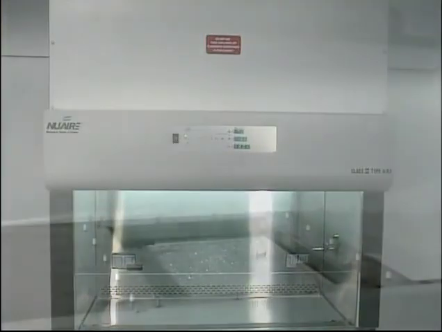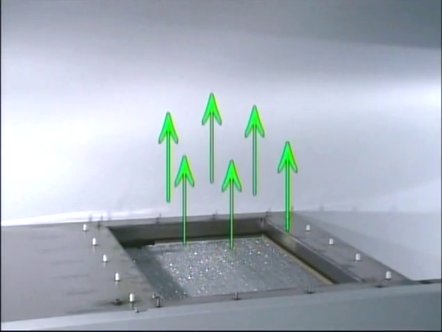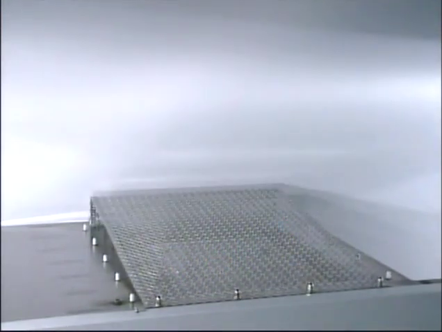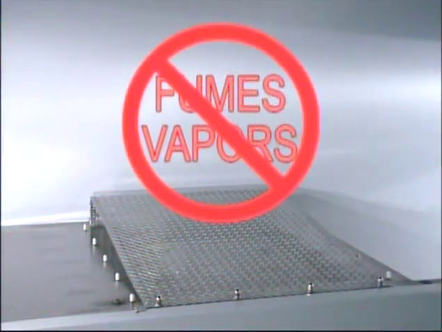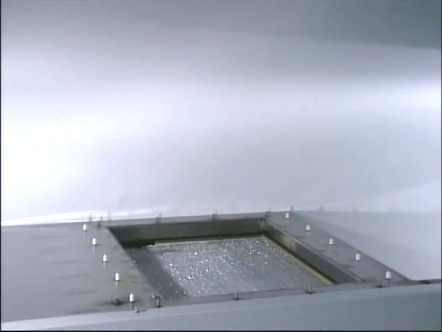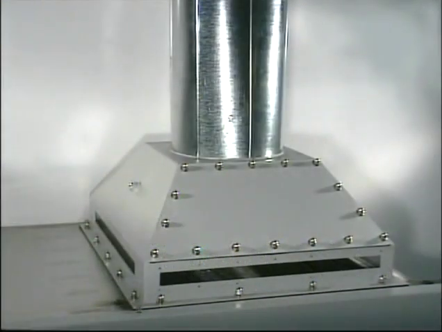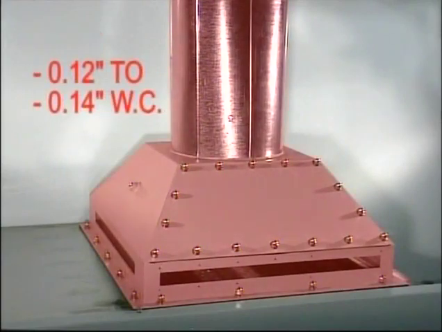The Type A configuration has no exhaust interconnection to the outside and vents through the exhaust HEPA filter directly into the room area. The Type A BSC is not suitable for any agent which produces hazardous fumes or vapors, such as vesicant gases. In the B3 configuration, the unit is connected to an outside exhaust by negative demand ducting. The B3 design is suitable for use with small amounts of hazardous vapors, provided negative pressure is maintained in the exhaust duct.